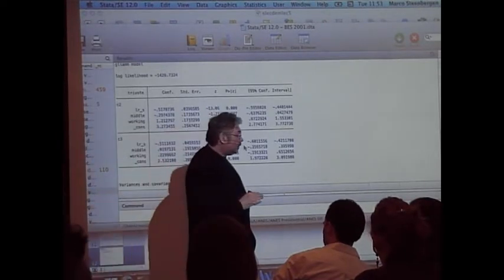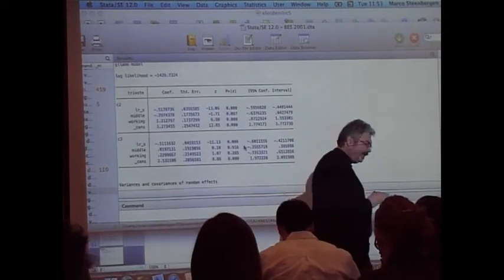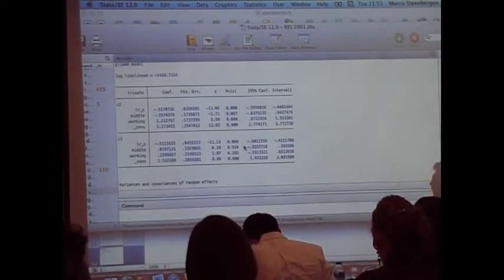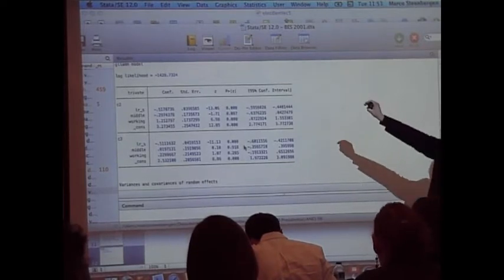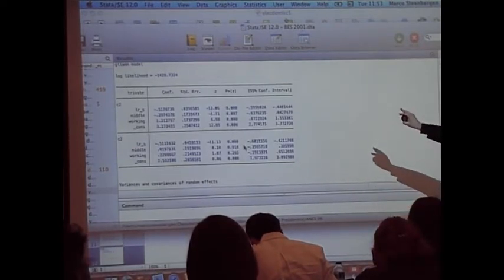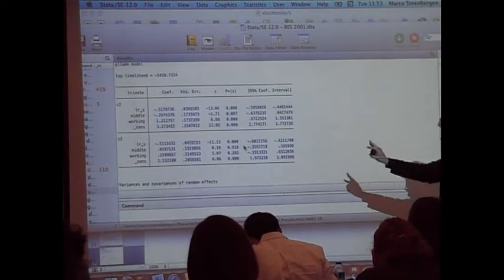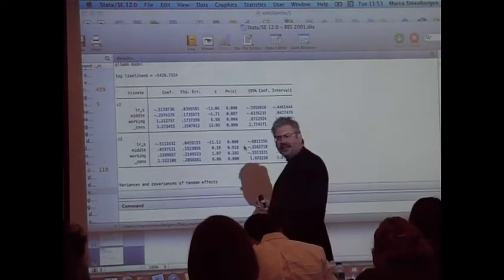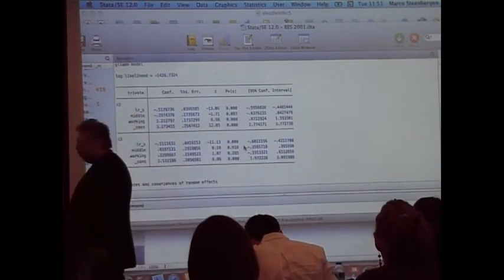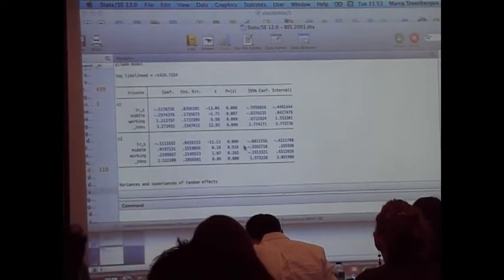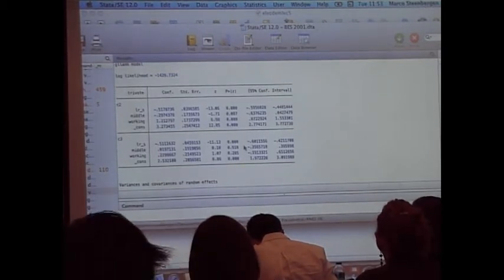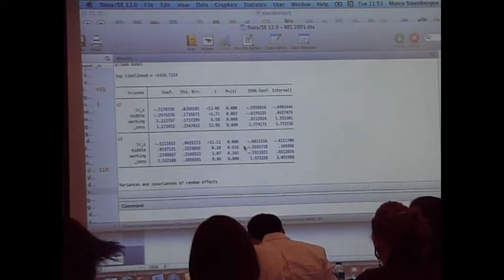I'll start with the marginal predicted probabilities, where you calculate the probability of voting for the Conservatives, the probability of voting for Labor, the probability of voting for the Liberal Democrats, ignoring, that is, averaging out the random intercepts.